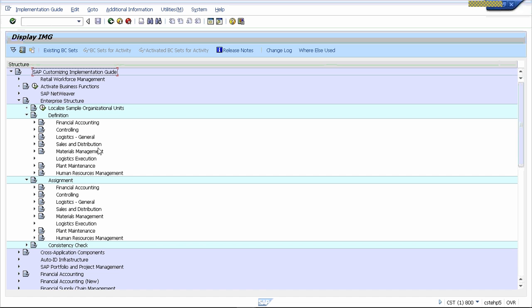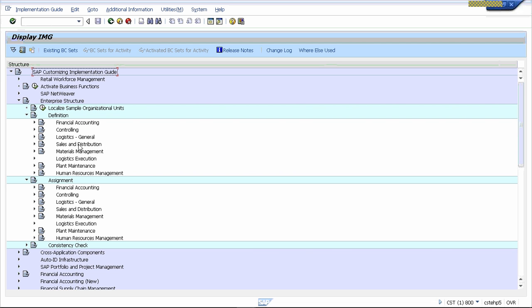So for sales and distribution, I need to have the company name. I have to have the company address, and I need the plant, and the plant will be created in here, and the division, such as printers, electronics, food and beverages. So the divisions will be listed in logistics general. Sales and distribution is run by sales organization, distribution channel, sales office, and sales group.